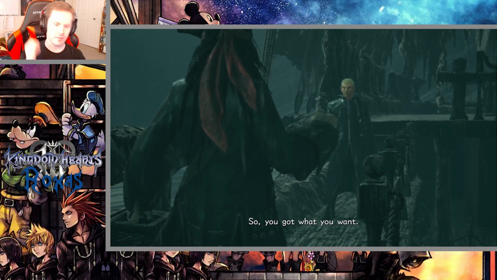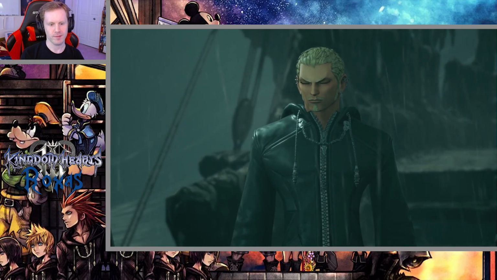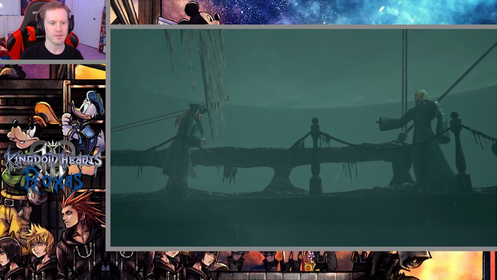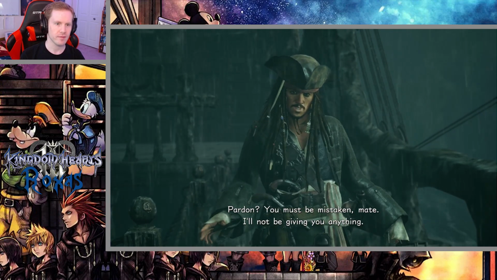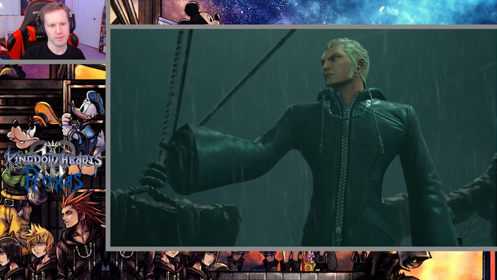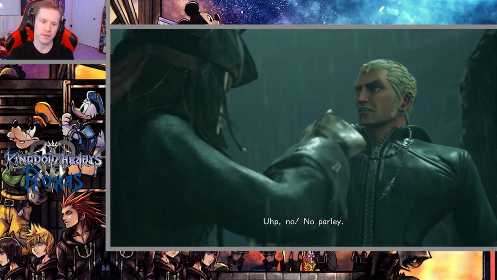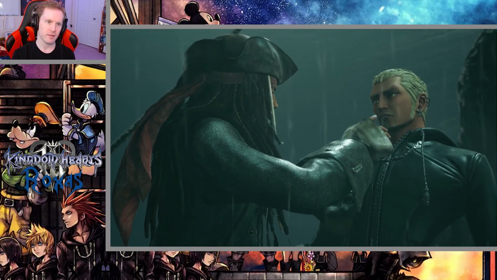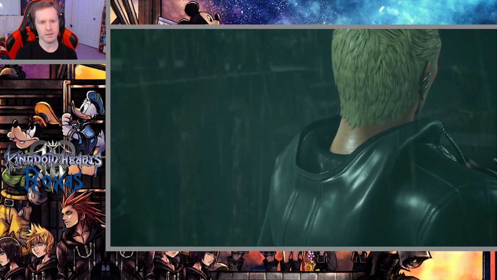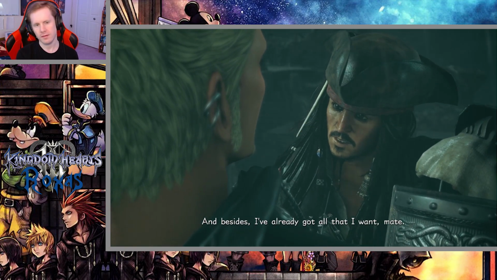So, you got what you want. Right, perhaps you're the better player among us. However, I must demand you give that to me. Pardon? You must be mistaken, mate. I'll not be giving you anything. Then I invoke the right of parley. No parley. Look around. We're a little busy. And besides, I've already got all that I want, mate.